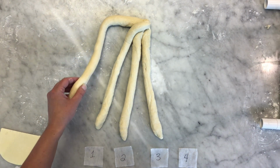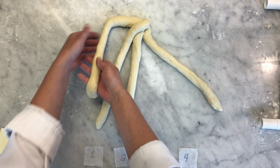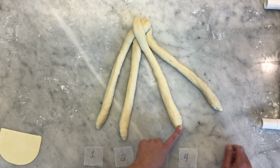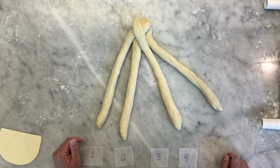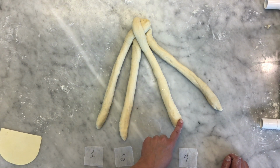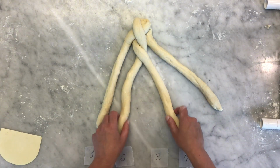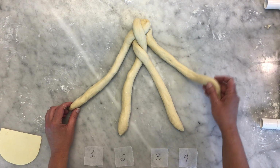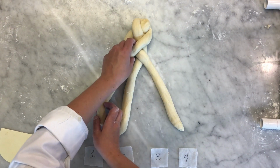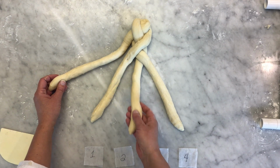Then we're going to take number 1, which is now this one, and we're going to put it over number 3. I'm going to make a little bit of room. So I'm going to lift it up nice and high and put it over number 3. Now I'm going to take number 2 and I'm going to twist it over number 3. So just a little bit of a twist. Okay? Then you're going to repeat. So number 4 over number 2, and lift it up nice and high and lay it over top. Then we're going to take number 1 and put it over number 3.